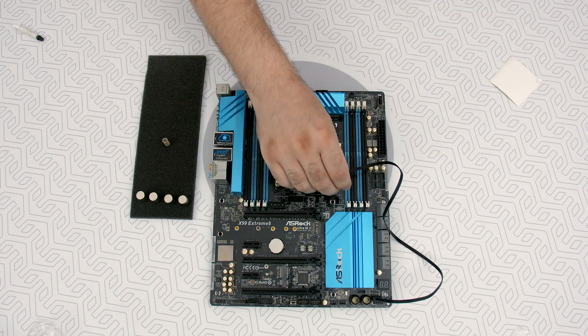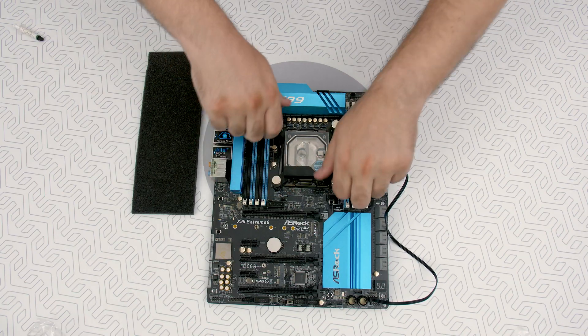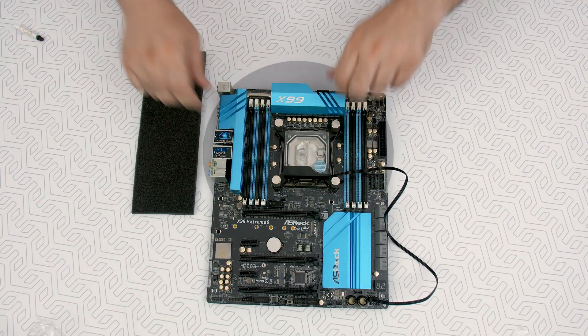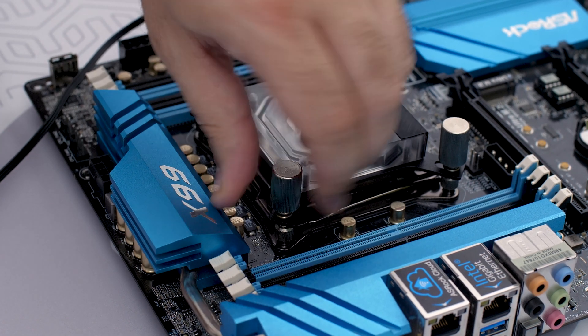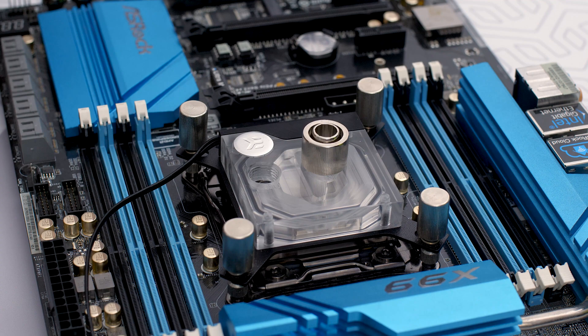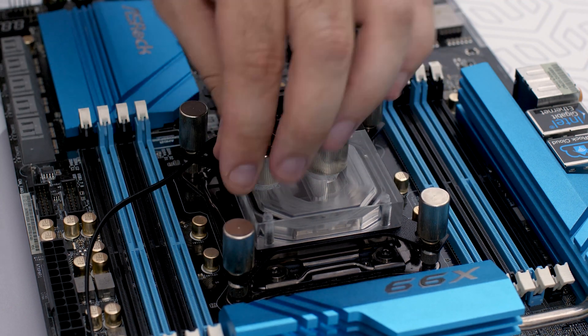Place an enclosed compression spring and thumb nut over each M3 thumb screw. Start fastening two thumb nuts at a time, preferably in a cross pattern, and do not tighten them fully until all of them are partially screwed in. Good old fitting barbs — tighten them in a clockwise direction until the gasket underneath is compressed.